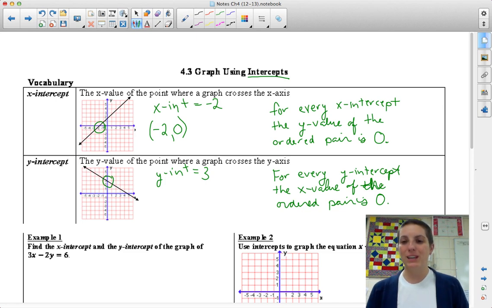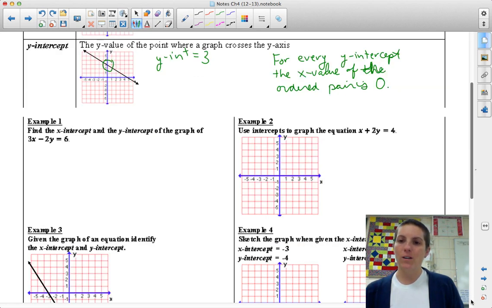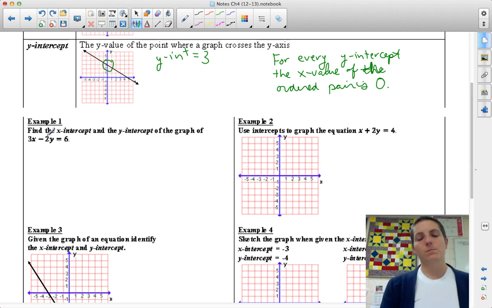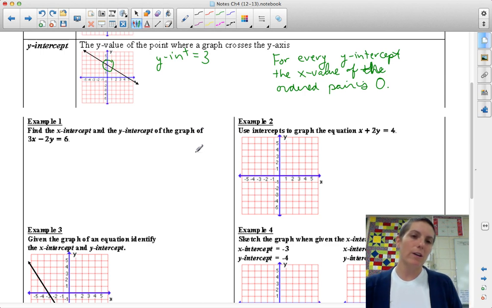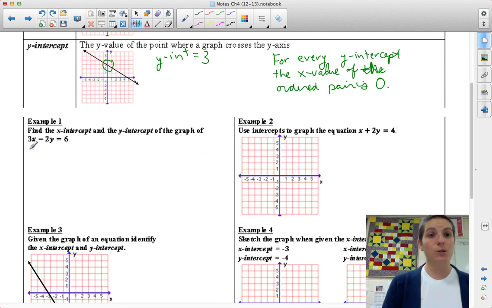Okay, now what are we going to do with this? Well, we're really going to graph lines. The first is, we'll algebraically find the x-intercept and find the y-intercept without actually drawing the graph. These are the pretty easy problems. It used that statement that we just wrote down. To find an x-intercept, we need to make y be 0. So I usually label mine, so I know what I'm looking for, x-intercept. So I'm going to make y be equal to 0, which just means plug in a 0 in the y spot.